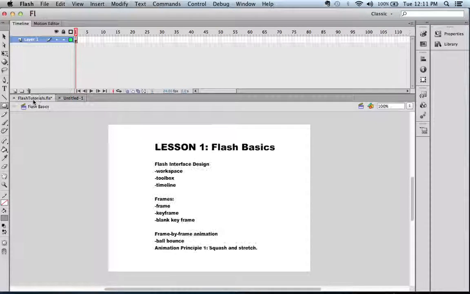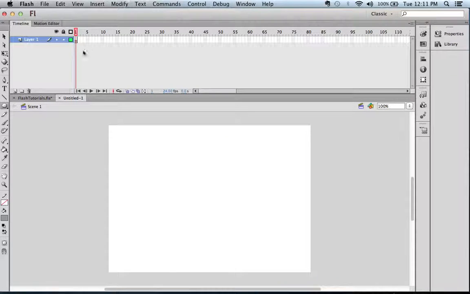The first thing that we're going to do in our tutorial is look at frames. Without any frames, we cannot have any information. Frames are stored in the timeline up the top here. I've just got a blank keyframe up the top here. I can tell it's a keyframe, where the action happens, because it's got a circle in it.